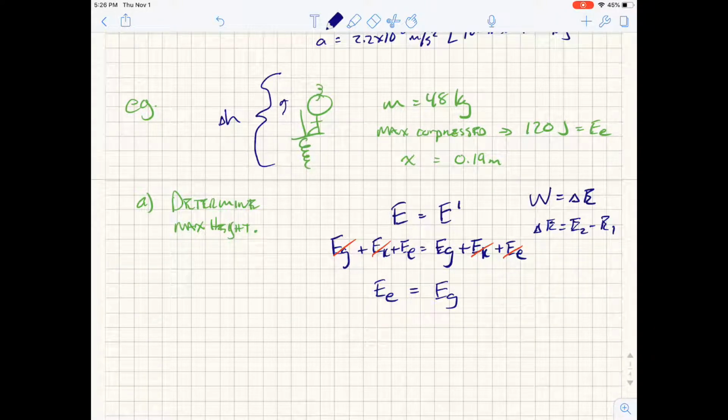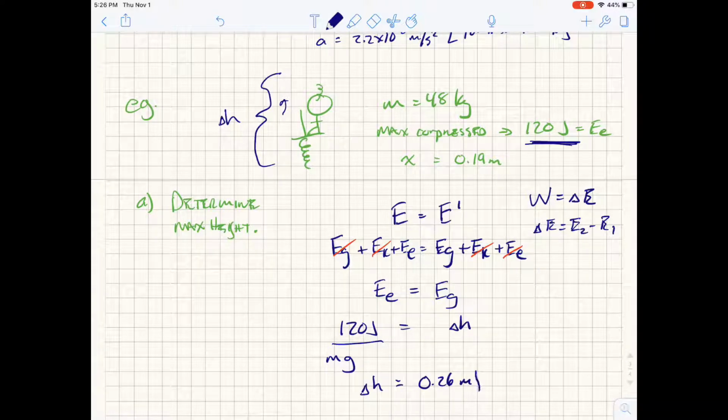Now, the math is given to us, so we know we have 120 joules of energy to spend, and it's all going to go to mg delta H. You can probably see how simple this becomes once you've figured out how to set up your conservation of energy situation. The math pops out pretty nicely. And our delta H turns out to be 0.26 meters. He'll be sorely disappointed that he only went that high. So that's not too exciting, is it? We should have made something a little bit bigger.